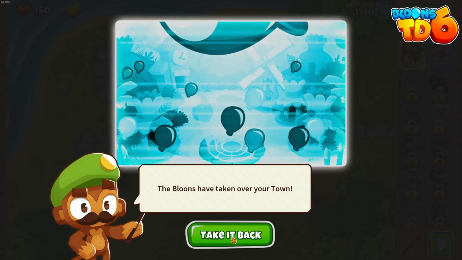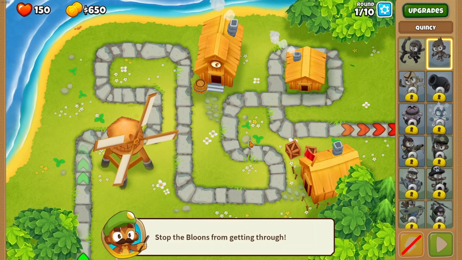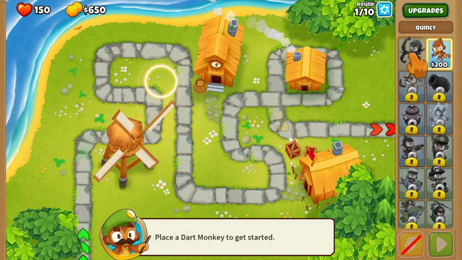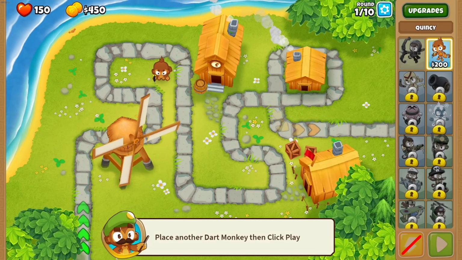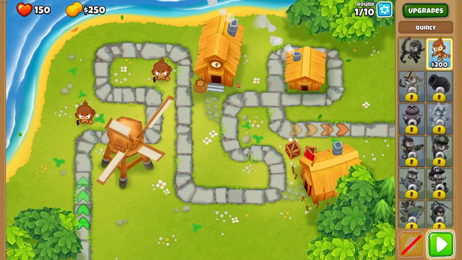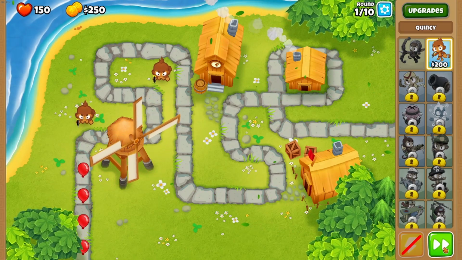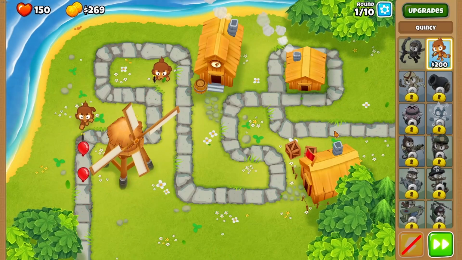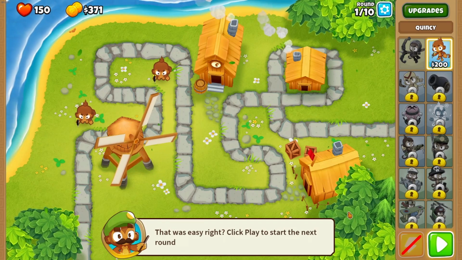Balloons have taken over your town. It doesn't ask us for a tutorial, it throws us directly into a tutorial. Stop the balloons from getting through. Place another dart monkey and click play. Let's go, I want this over with real fast. Nope, there's only one fast forward option. That was easy. Quick. Start the next round.